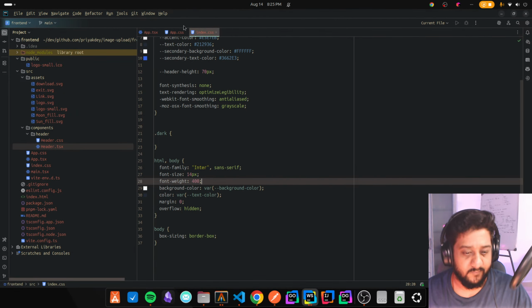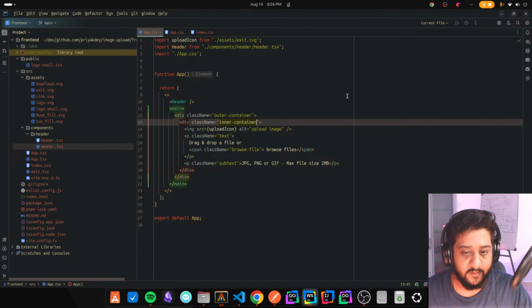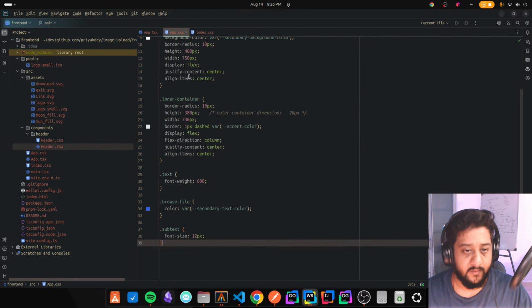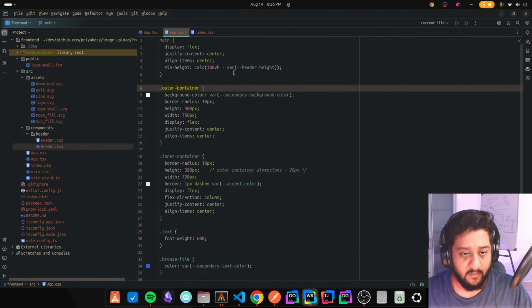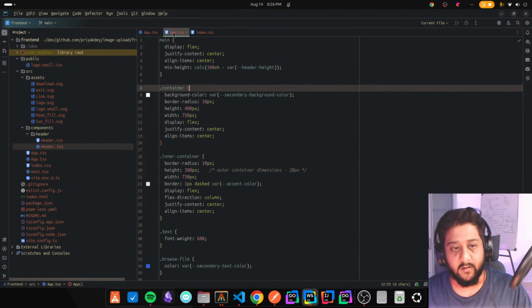Okay, I think it made a little bit of change, but what I want to do is this inner container called, let's call it the logo container. Let's call it the container itself. Okay, so let's remove this and call it the container. Let's call it the outer container actually. Yeah.